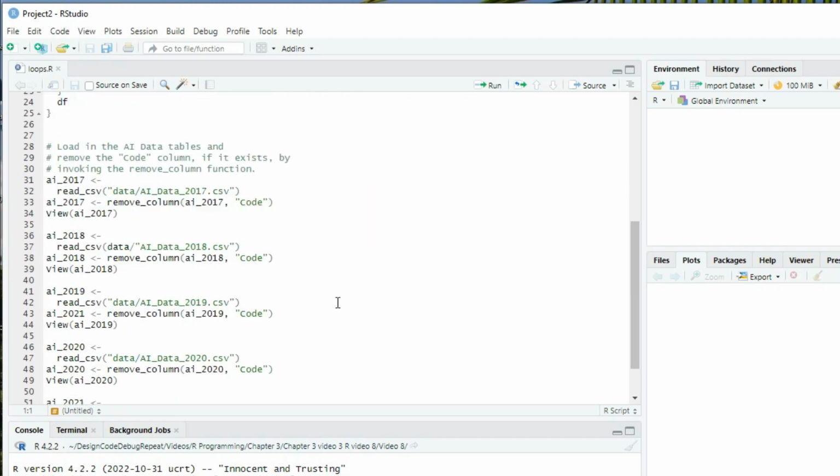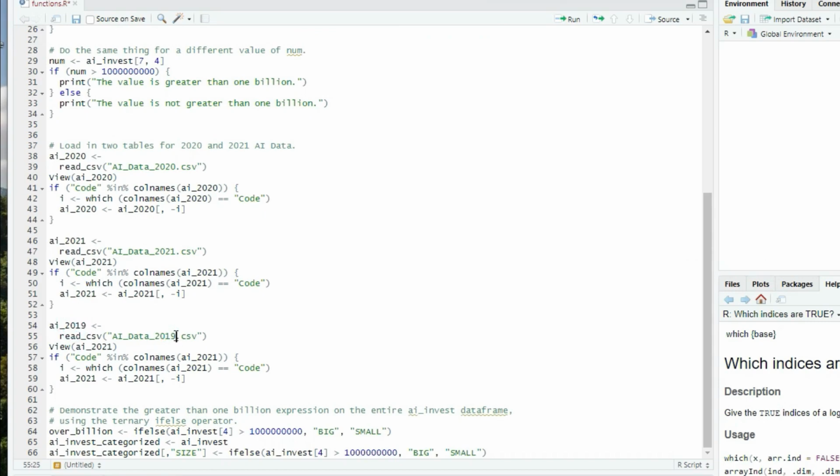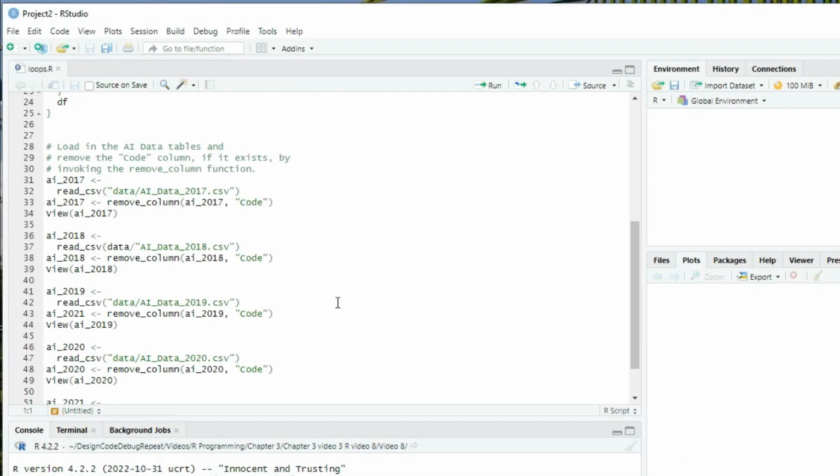So there is still potentially a lot of repetition, and repeated code, copied and pasted code, is not ideal for several reasons. It makes your script longer, and therefore it's harder to find the code you're looking for in the script. It makes the script harder to modify, because if you need to modify the file reading code, you have to modify it every place you're reading a file, and it makes it more prone to errors, as I illustrated in the last video, because you might forget to change something that needs to be changed in the pasted code. That's quite a common error. But luckily, this is the sort of repetition that can be conquered with a loop. A loop will make our code shorter, easier to modify, and less prone to errors.